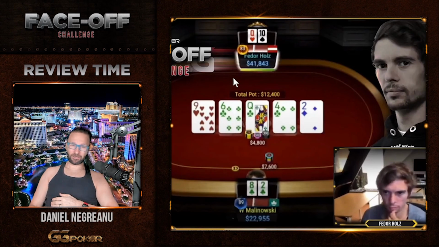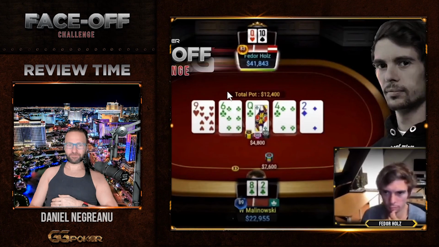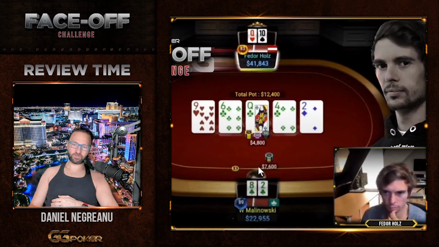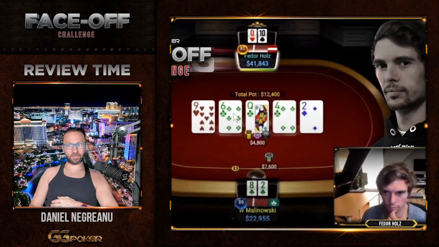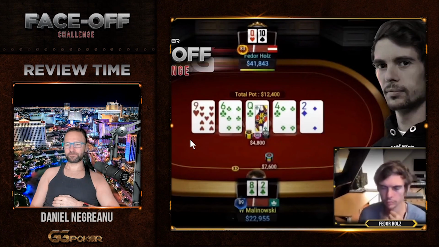The 10 of spades, is that a good card to have? Nah, not really. Because the 10 of spades blocks 10 jack, 8-10, 7-10. Some hands that Wiktor could barrel with, especially if he has a club in his hand, like a 10 and the 7 of clubs and stuff like that. So Fedor's hand is a pure bluff catcher. All right, let's see what Fedor does do.